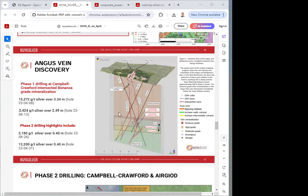The veins and the fractures, the fluids that carried the silver, actually made their way all the way up to the surface there. So they can find these things. Yep, they can see veins at surface. They open up a trench. There's a crack there. It's got some interesting minerals in it. But it's really down at the bottom of the Nipissing diabase where the goodies are.